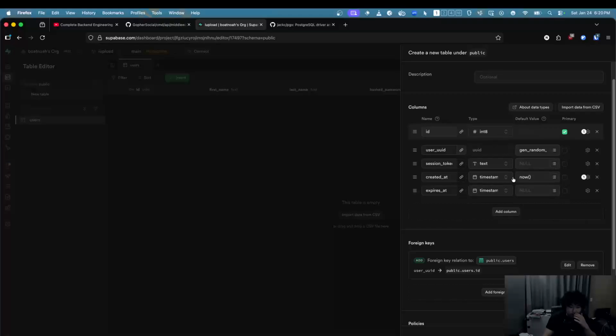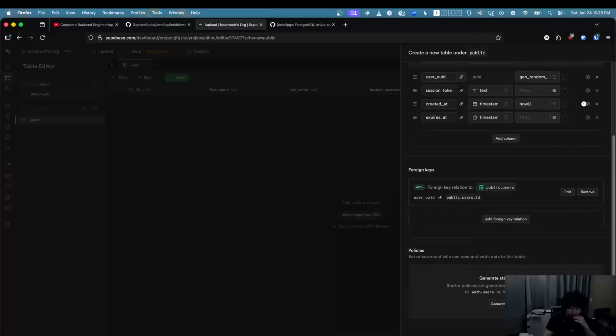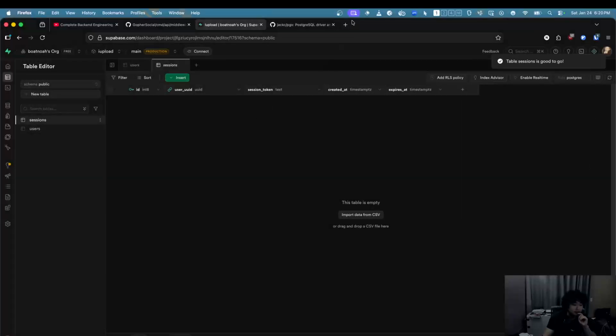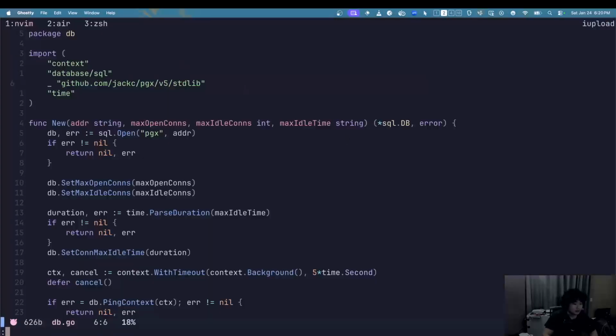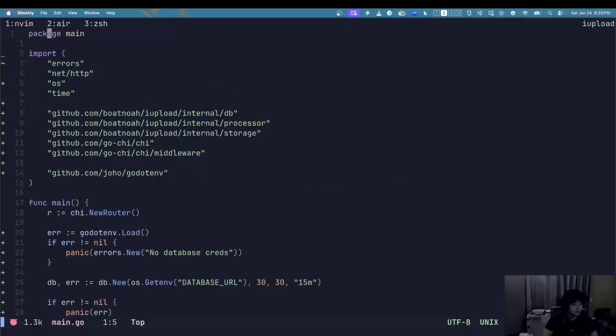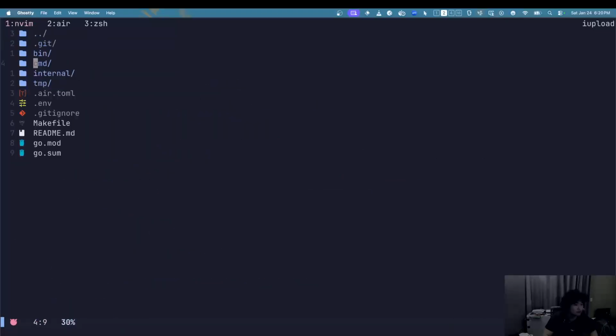Yeah, so we have UUID. Then we have a text that's not nullable. And then we have timestamp. Okay, whatever. Okay, this should be good enough for now. I'll create more tables when there's a better, but okay. Now, we have a few things here. So now we can go into our internal.